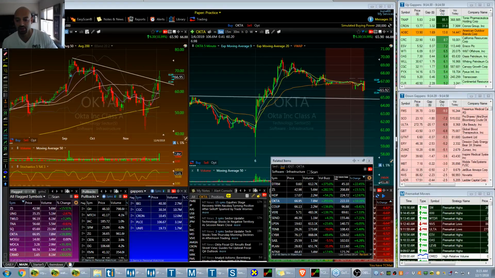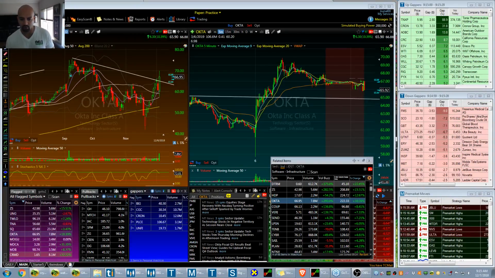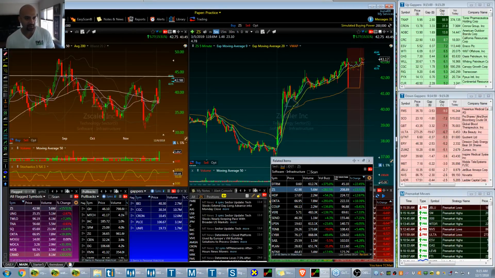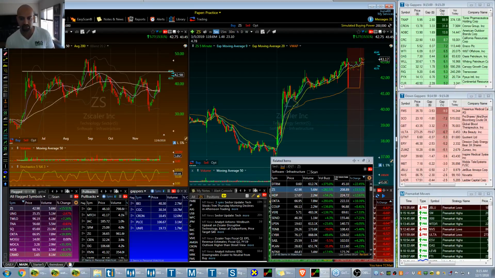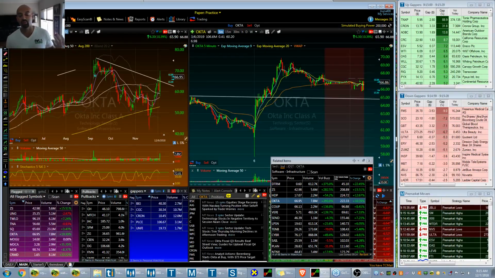Typically what I'll do is filter it by percentage gain. And then you can run a scan inside the scan if you want to weed out some of these really small price ones. But when I see the hot sector like that, what I'll start to do is flip through them and rebuild a list.